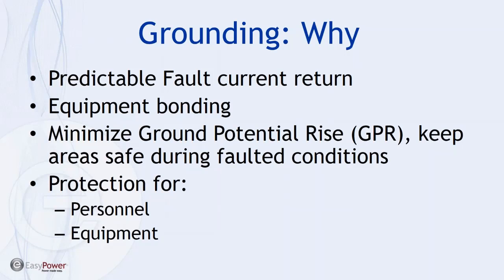Equipment bonding to ground or to ground grid prevents dangerous voltage from being present between 2 pieces of equipment or between equipment and earth. And a ground grid or ground mat is designed to create an equipotential plane. During a fault or other conditions causing GPR, the grid is meant to bring all of the ground and all of the equipment around you to the same potential so that the voltage between any 2 step or touch points is meant to be safe during faulted conditions.